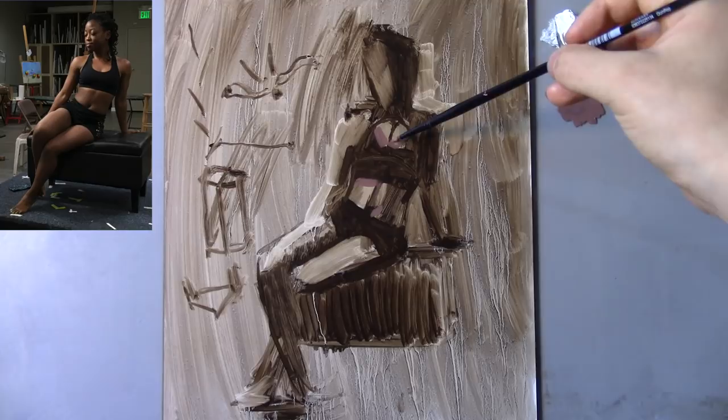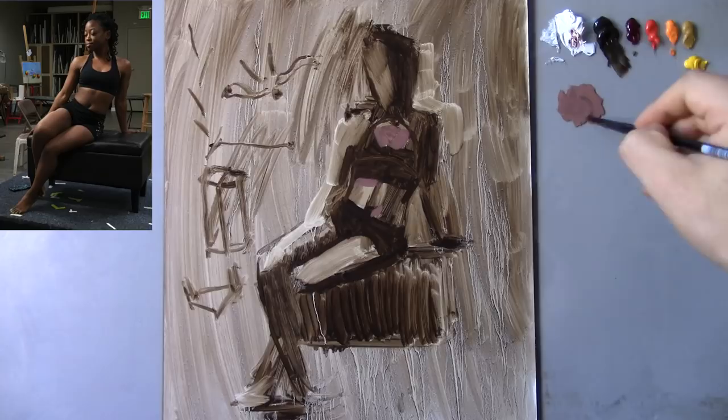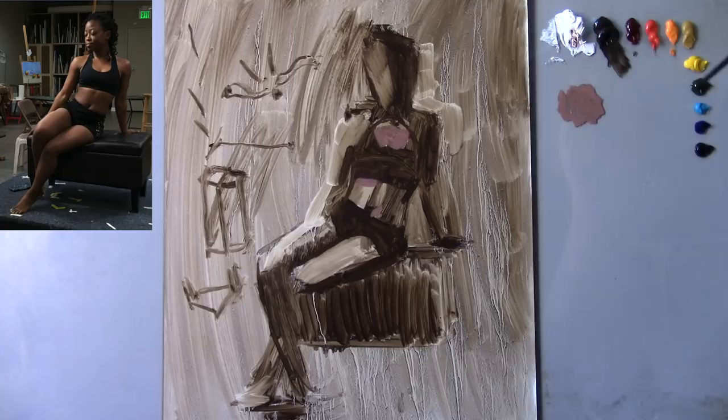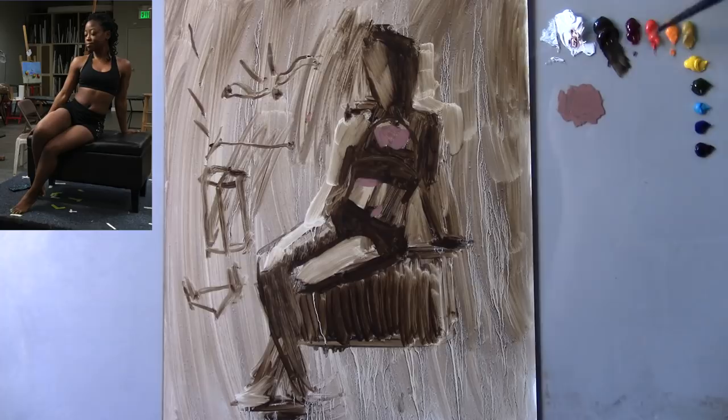And you may be wondering, well, what about the tone that you put on there? Isn't that going to affect the colors? Well, in a sense, yes, it will affect the colors. But I'm okay with that. I'm okay with the raw umber mixing in with the colors that I used. Because this is probably maybe going to be, say, 1.7% of raw umber. But then with all of this paint, I'm going to add the remaining percentage. So let's make the math easier. So this is 1% of paint, and then the rest of the percent I'm going to add, it's going to be the remaining 99%. Let's look at it that way.